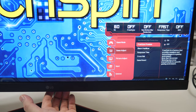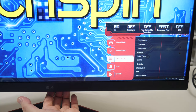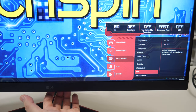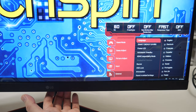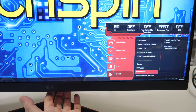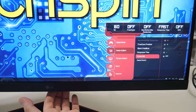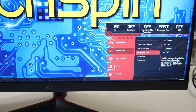Game Adjust has Motion Blur Reduction, FreeSync Premium, Black Stabilizer, and Response Time, which are greyed out unless you're using the Gamer 1 profile, plus Crosshair and Gamer Set. Next is Picture Adjust, which is full-featured — take note of the 6 color axis for fine calibration, and DFC is an automatic brightness adjustment according to screen content. Input has these options. General has 17 languages; HDMI Compatibility Mode may work with sources that only use HDMI 1.4; DisplayPort version is greyed out if you're using HDMI; there's a Buzzer beep when you turn on the monitor; and Information gives you your resolution. In Game Adjust, Response Time — also called Overdrive — the Faster setting is best at 165Hz and Normal performs best at 60Hz, which also matches our subjective testing.